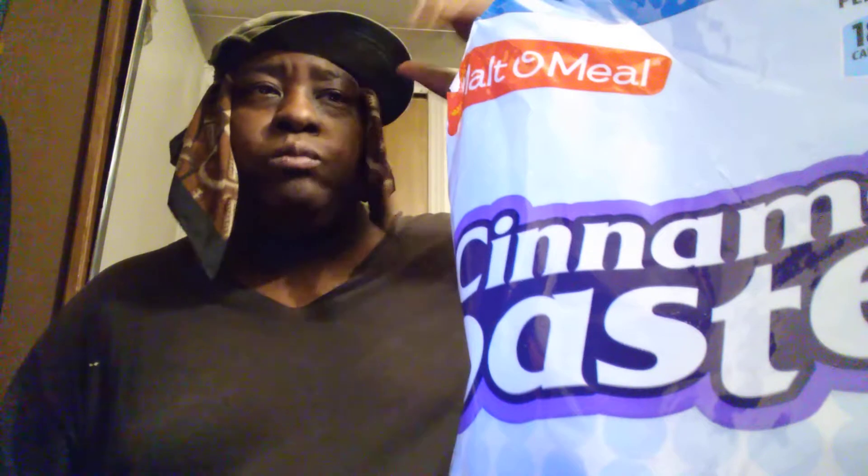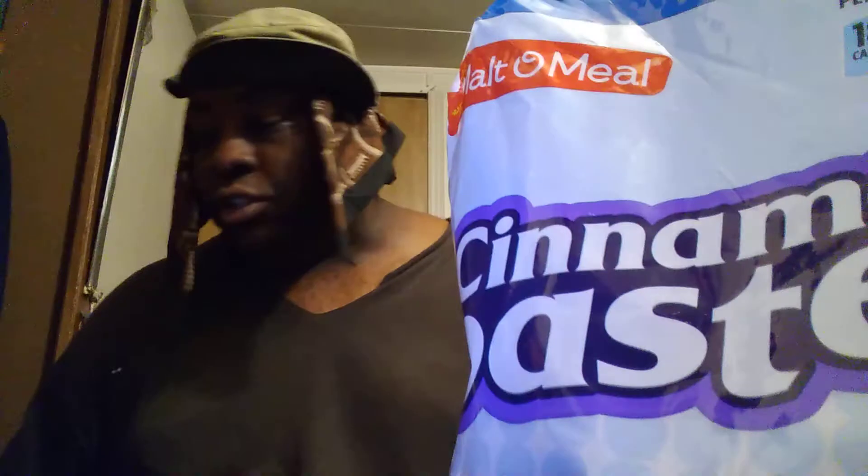I would say they're just as good as Cinnamon Toast Crunch, if not better. I highly recommend these — these are real good. I wouldn't buy these a lot because they're a little bit sweet for me. 14 grams of sugar, which is too high for me. I'm a diabetic, so that's why I don't eat stuff like this a lot, but I like to review it for you guys.